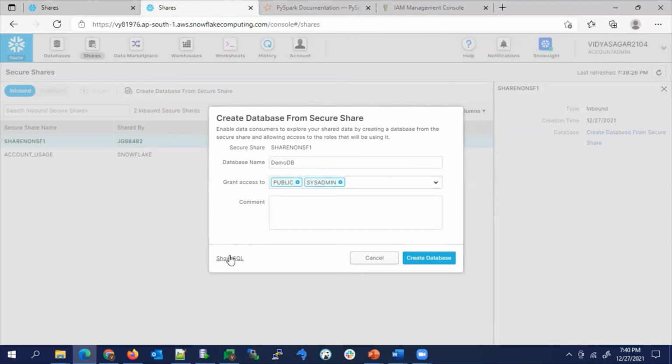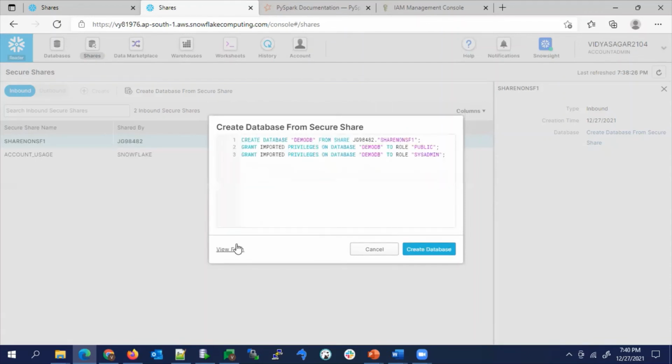If you observe this SnowSQL, you can see create database demo database using that thing and grant imported. Here it is saying grants are imported from the roles from the previously shared secure share. We are not granting directly, but importing from there.